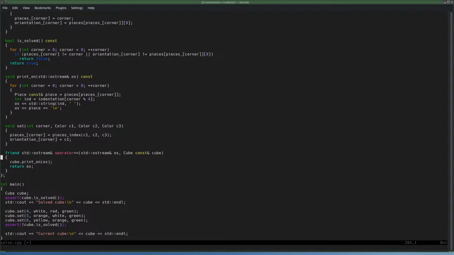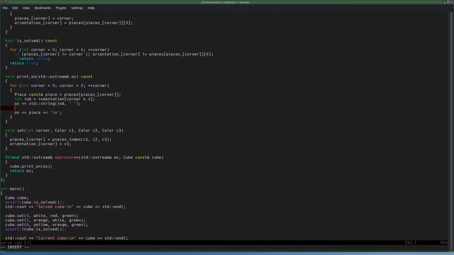Now, how to fix that? Print on. This is wrong.